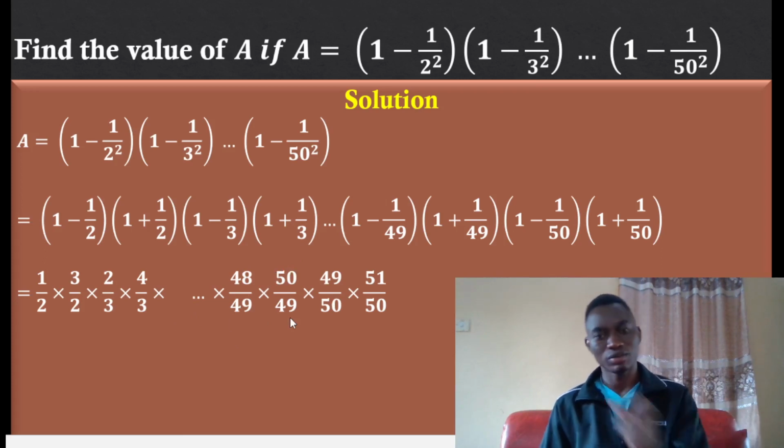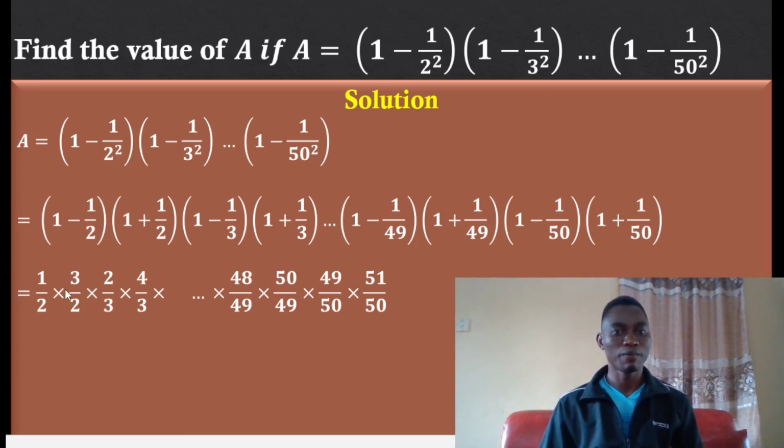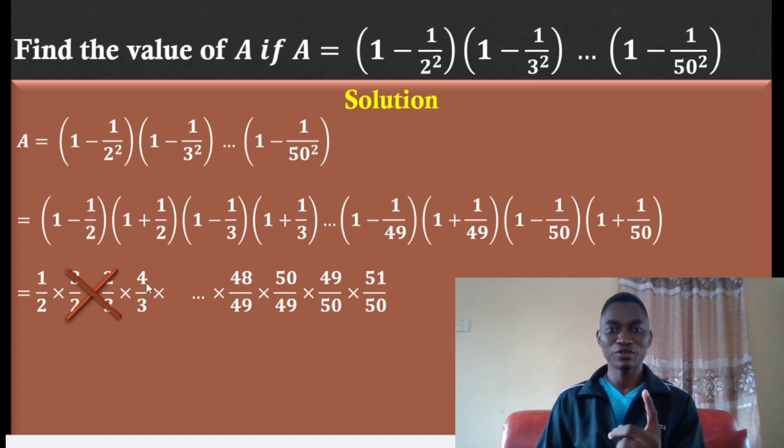So let us look at these expressions very well and see the possible numbers to cancel out. As you can see, 2 can cancel 2. Then 3 can go with 3. Then after this 4 over 3, don't forget, if we had filled up this dot, we would be having 3 over 4 right here. Look at my pointer. If we had completed the dots, we would have 3 over 4 just after 4 over 3.